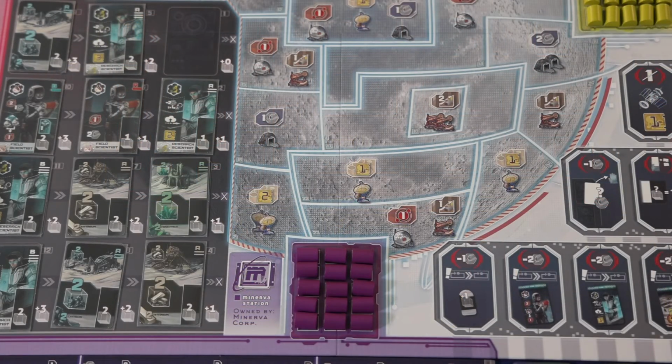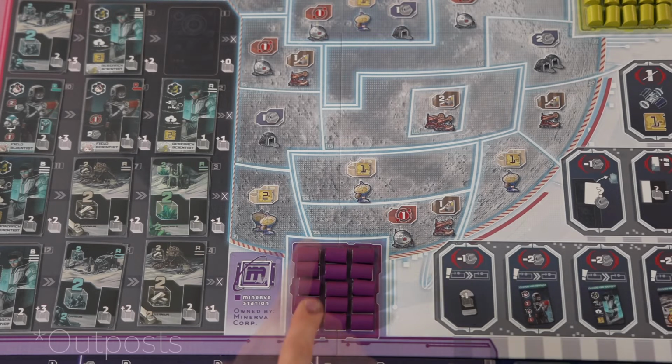Players would then spend this energy value to expand the company's influence out on the board. Players would first have to choose a company. So in this instance, the teal player chooses the Minerva Corporation. And then that player could spend their energy points to take stations off of the appropriate company section and place them out in different sectors of the moon.